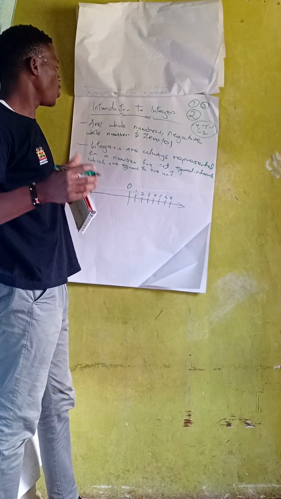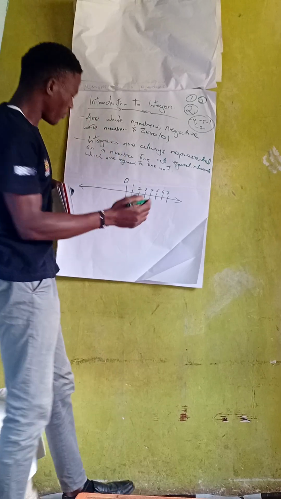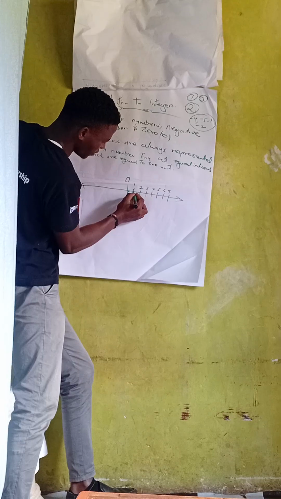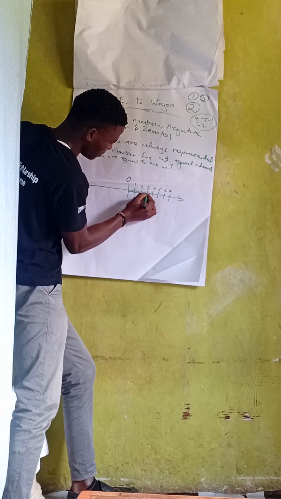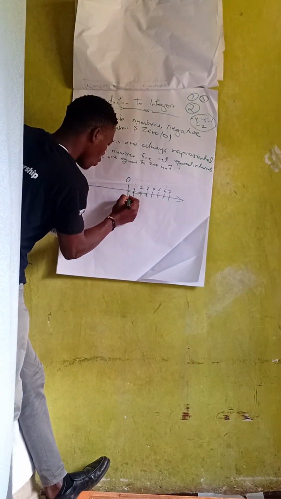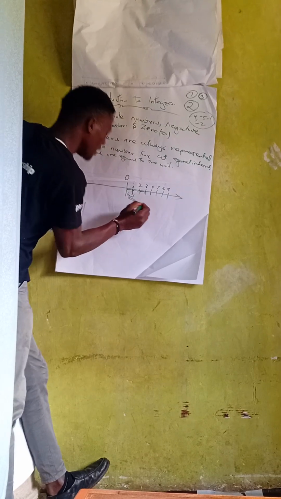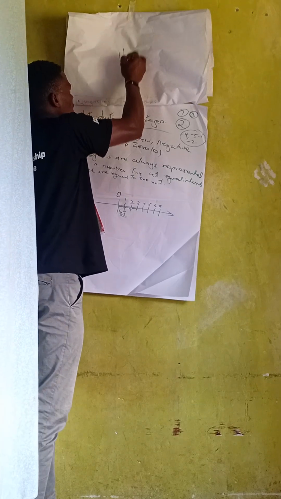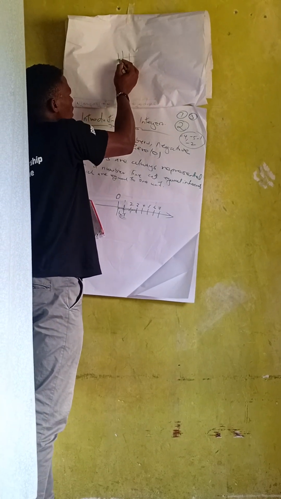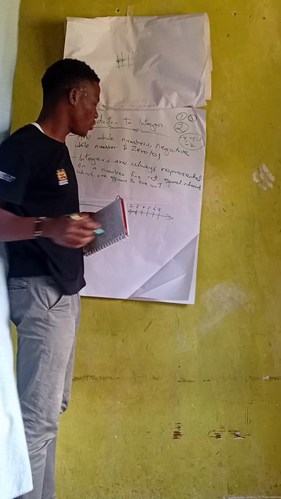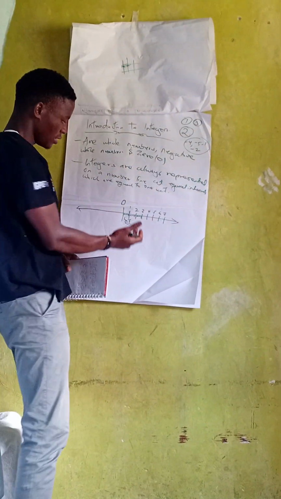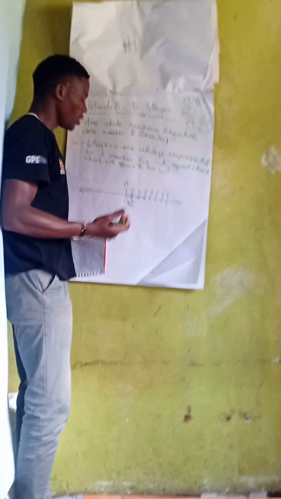When we talk about equal intervals, which are equal to 1 unit, from here to here should be the same as from here to here, and the same as from here to here. And this one should be 1 unit. When you represent it on a graph, from here to here can represent 1 unit, which can be 1 centimeter. So that is all about 1 unit.